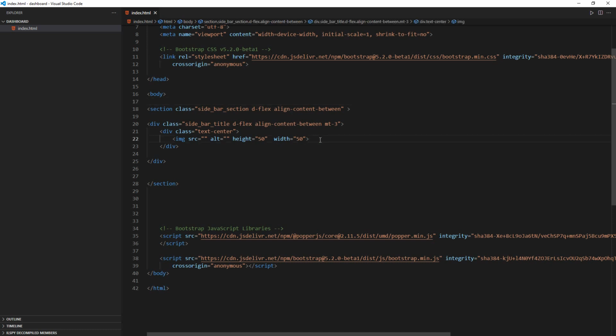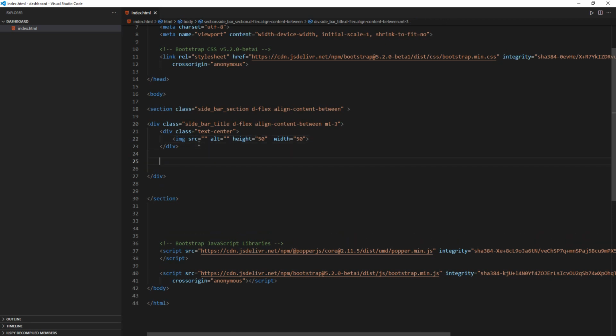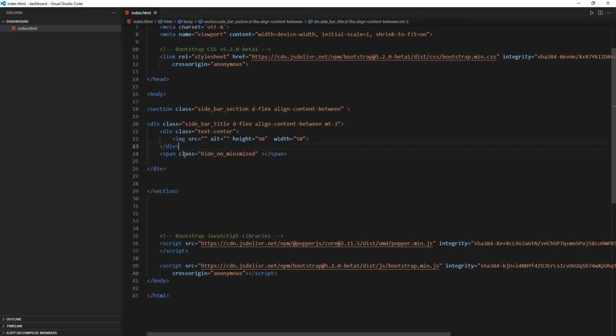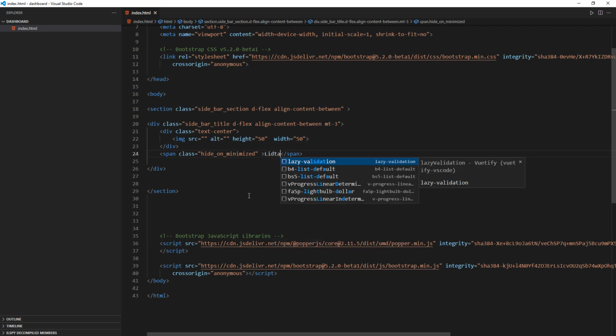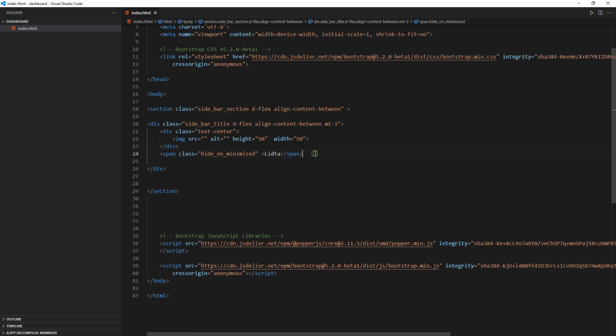After the image, I'm going to have a title, and this title I'm going to put inside a span. So I'll have a span. I'm also going to give it some styling classes, and in this case I'll only have one class for our title. So title, I'm just going to give it later for now, is our title. I'm also going to have some icon.